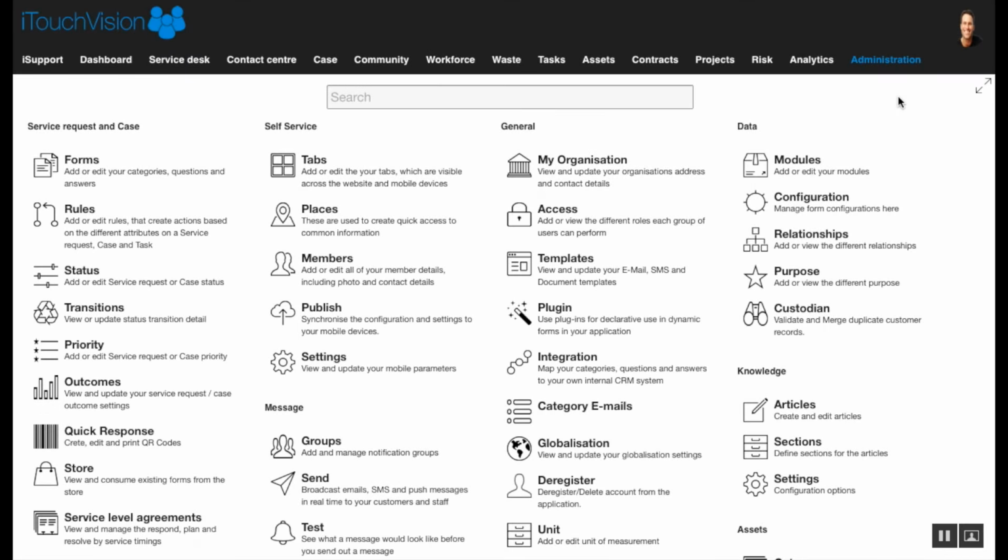When we want to design and develop a form, the first thing we'll do is go to the administration tab, which you can see on the top right hand of your screen, coloured in blue. The administration tab is probably the most important tab on the platform, as this is where we'll configure all functionalities and actions in respect of the back office.